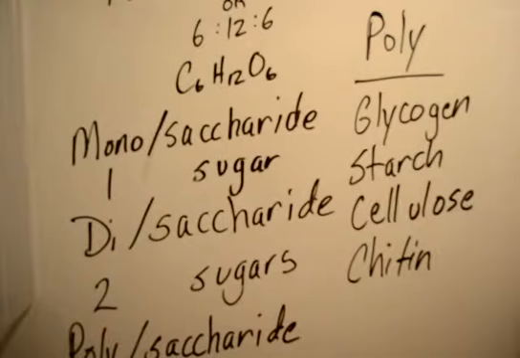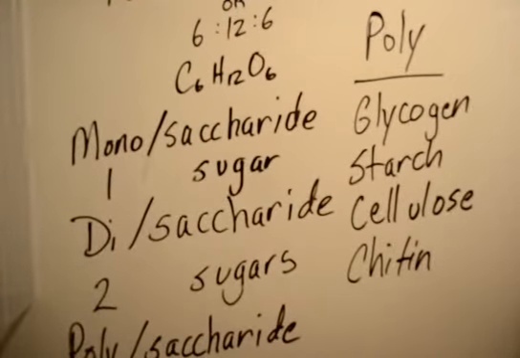Now, in terms of which one of these polysaccharides is used for storing sugars in animals, it's going to be glycogen, letter A. On number 5, which one of these polysaccharides is used for protection? Now, I actually accepted both the answers for chitin and cellulose, but specifically if you're going to refer to animals, it's going to be chitin, and if you're specifically referring to plants, it's going to be cellulose.